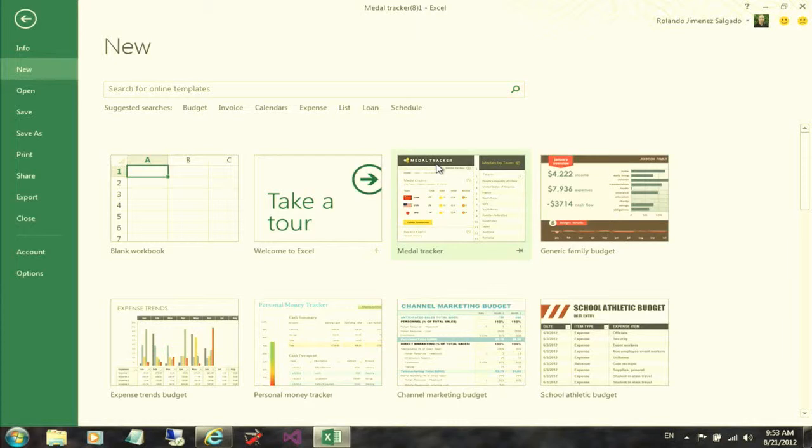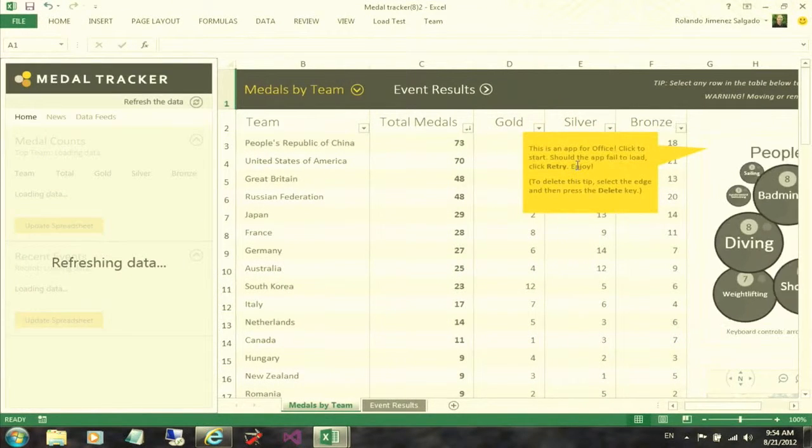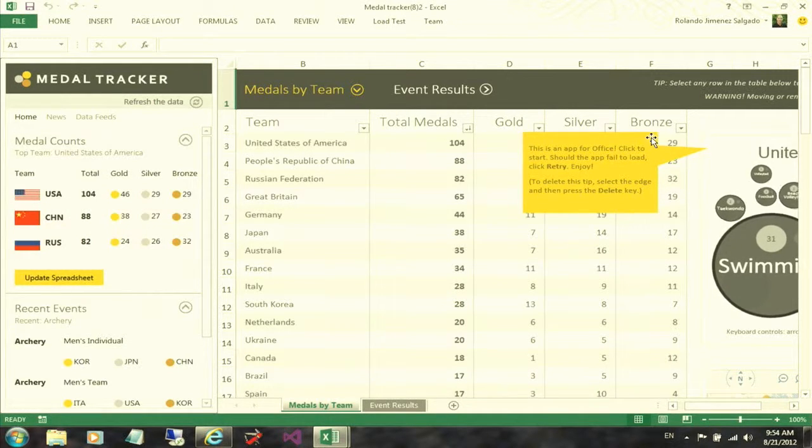So if you come here, I want to show you how easy it is to get apps for Office, because this is one of the key aspects of the new extensibility model, how we deploy these apps. It's really easy. They come from the web. They are available in the Office Store, which is one of the new investments we made for this platform. And in this case, we have a template that includes the apps for Office. So I'm going to go to the File, New experience in Excel, and just select this Medal Tracker template, which is going to bring me the workbook that has the 3 apps for Office that I want to show you.